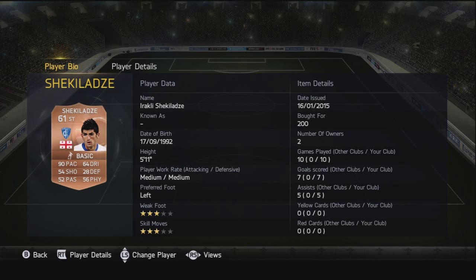And then the fellow striker we've got is Irakli Shekeladze. Wow, what a name. As you can see, the only reason I bought this guy is for his pace. His shooting wasn't terrible, you just had to shoot from quite close range. But 7 in 10 as far as goals go, and 5 assists as well. The front 2 did very, very well for this team.